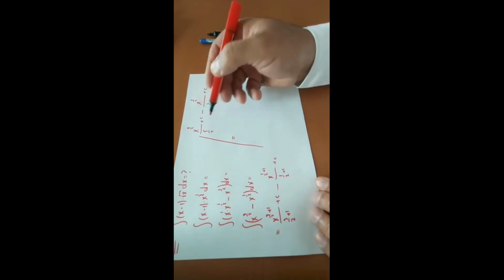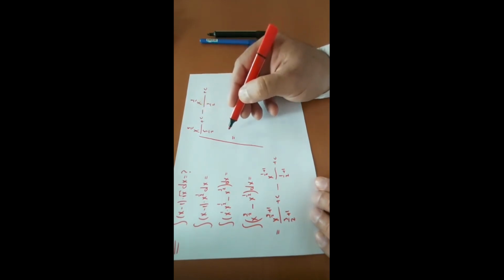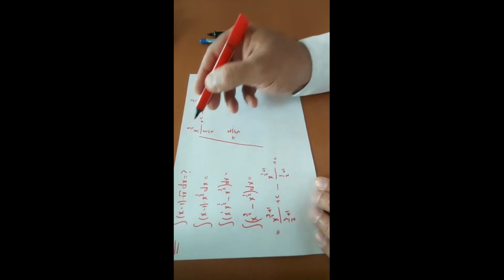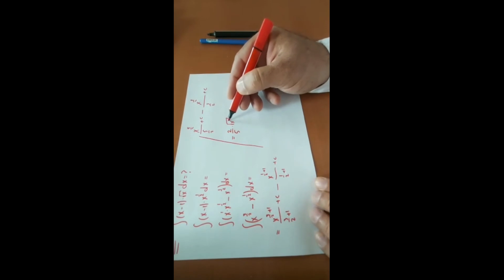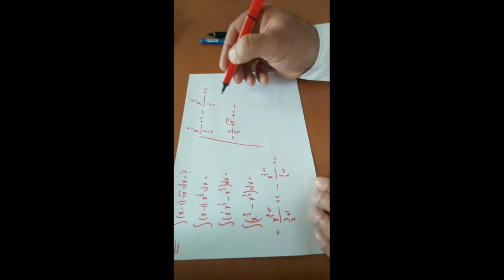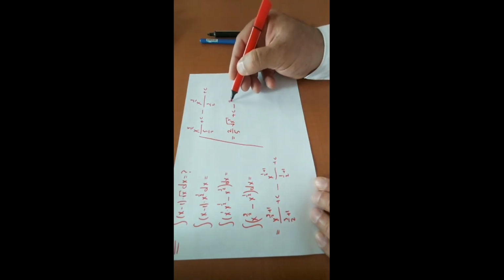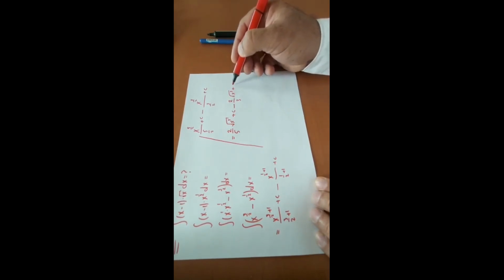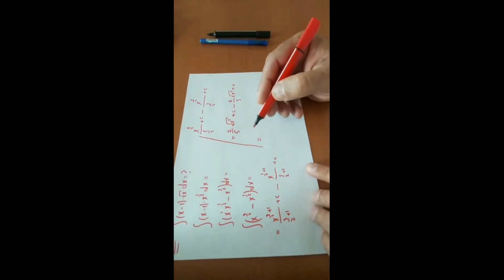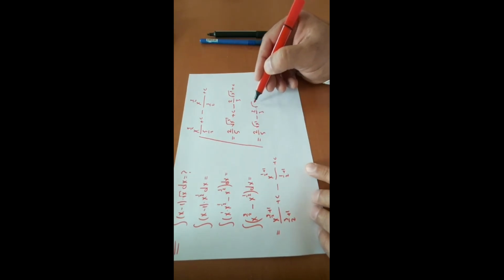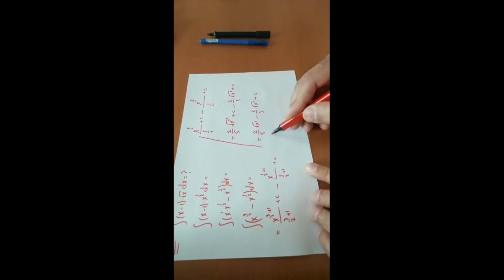So the next step is written as 2 divided by 5 multiplied by x to the power of 1 over 2, written as root x to the power of 5, plus c, minus this term written as 2 over 3 times root x cube, plus c. So 2 over 5 root x to the power of 5 minus 2 over 3 times root x cube plus c is the answer.